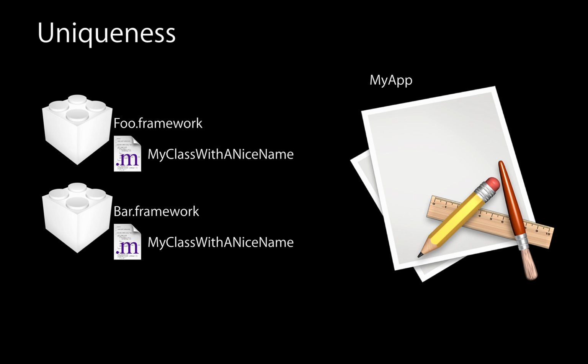Now, the result of this is not nice at all. The result of this is undefined. There's two frameworks with the same class name trying to coexist in the same app at the same time. That's not nice. That's undefined. You don't get to choose which class actually gets loaded. In Swift, that's gone.